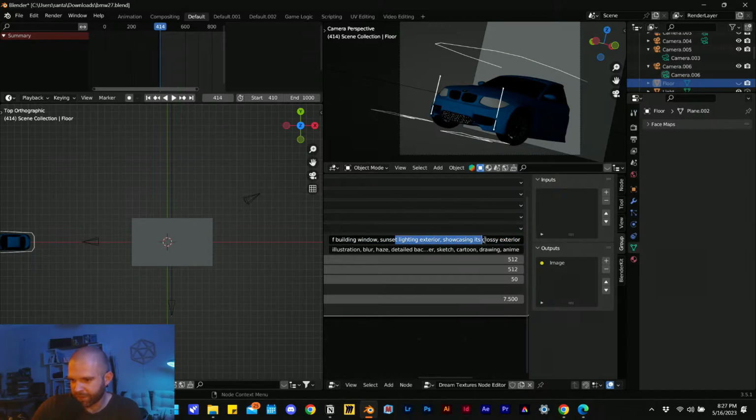Sunset lighting exterior. Let's put a comma right here. And then in the negative prompt, we'll also put static. We'll put floor. We don't want a floor. Maybe that solves that.